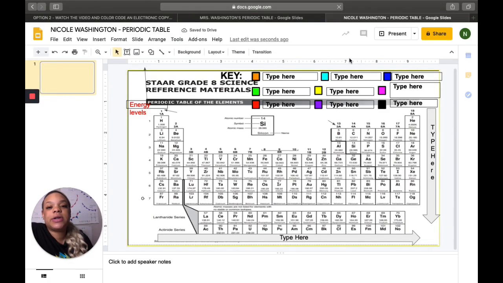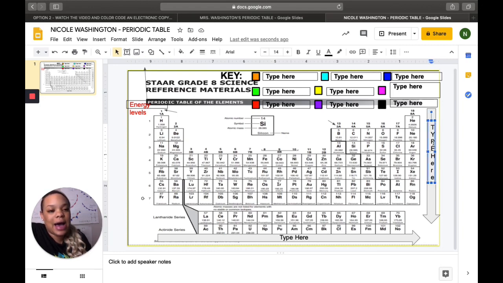All right, so now we have our periodic table here. If you notice, we have 9 different colors that we'll utilize today. We have some things that we're going to fill out. So the first thing that I want you to know is that there are 18 groups. They're numbered up here, but they go up and down. So they are vertical. These are called your groups. So we're going to take our mouse here, highlight that, and we're going to title this arrow groups so that you know that the groups go up and down.